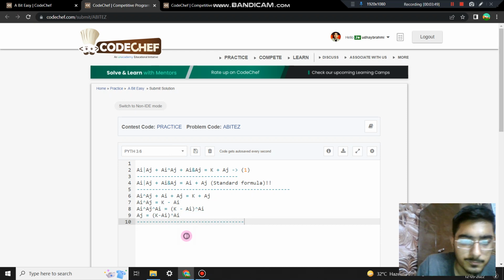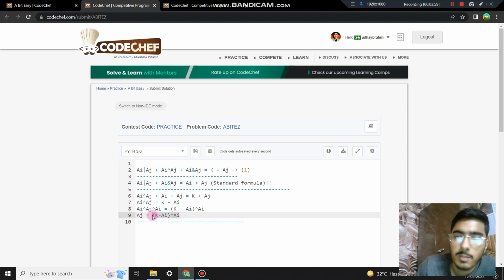So what we do, we just simply, for each element in the array, we create a map where we store this particular expression for each element. First of all we iterate over it with i as our iterator, and we store this particular value in the map, right?